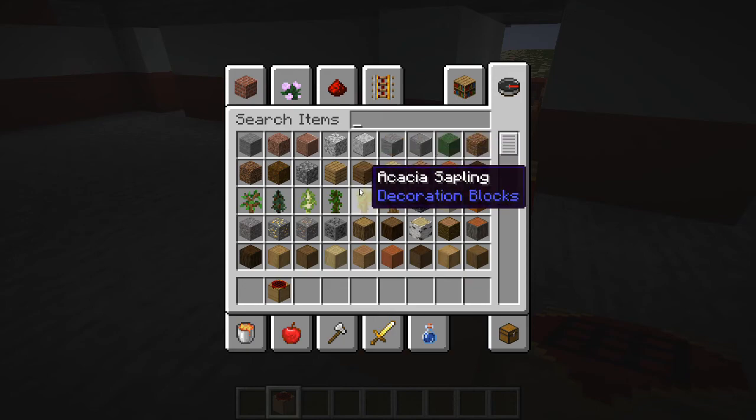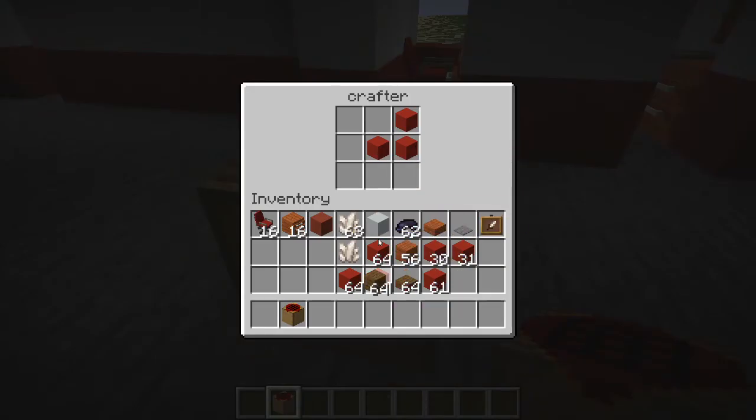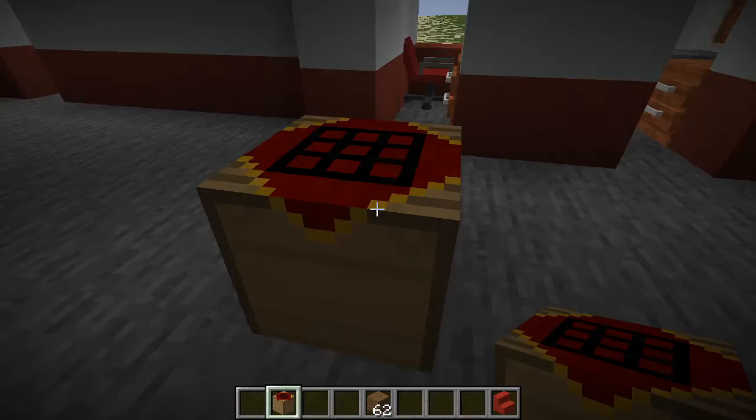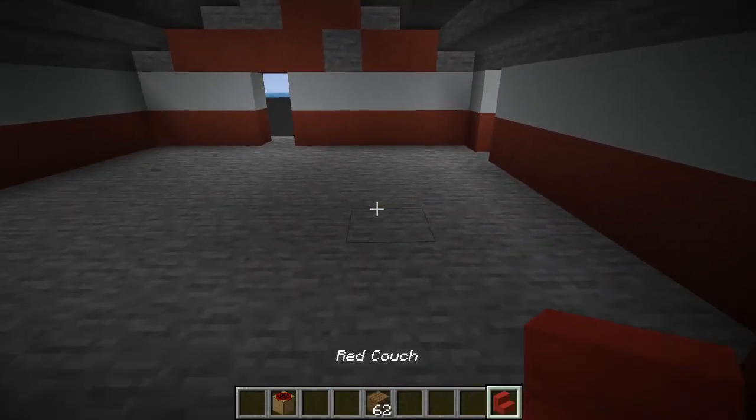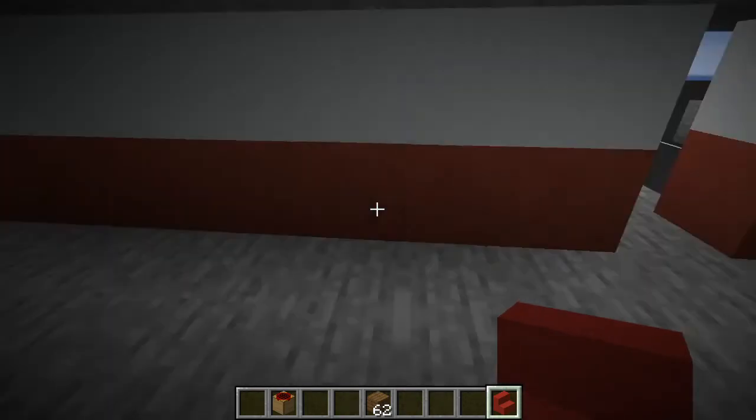Full planks? Maybe like that, and then I don't know. I did that. Yeah, it's like that. Cool, perfect. Right, so now we can have a little break area. I think I'm gonna put that break area here.